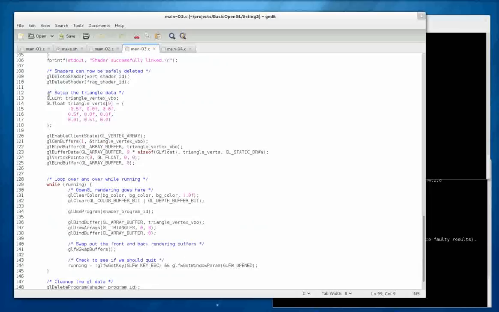Next, we create some data for the triangle. The triangle is going to consist of 3 vertices, naturally, and each vertice is going to have 3 floats for data. So you can see that this triangle is created on the XY plane because only XY values change. Z is going to stay the same. And on a default coordinate system, that means this triangle is going to face us.